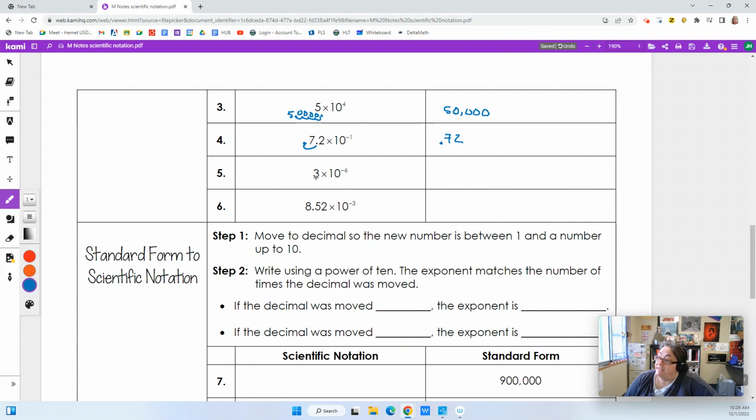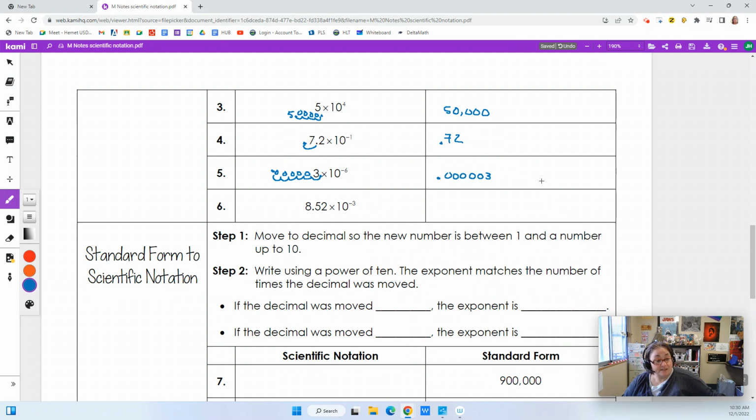Here I have 3 to the -6. I don't have a decimal on here at all right now, right? So technically my decimal would be right here, right? It would come after it because anything smaller would come after it. But we need to move it 1, 2, 3, 4, 5, 6 spaces in that direction. And each one of those gets a 0. So we've got 0.0000003. I know, right? It's a lot of zeros.